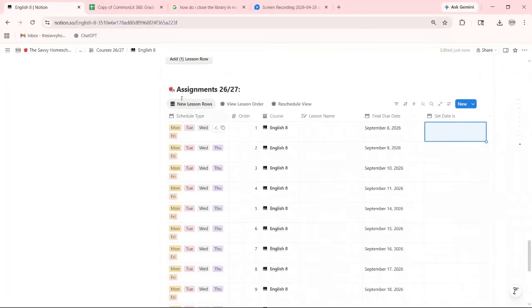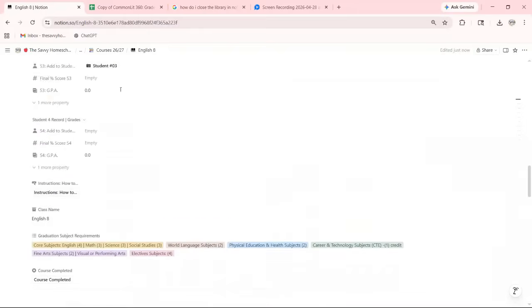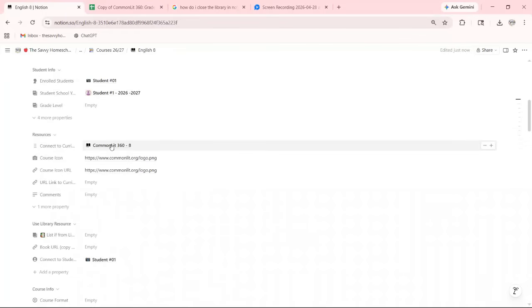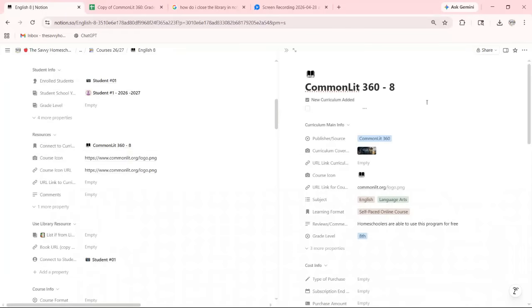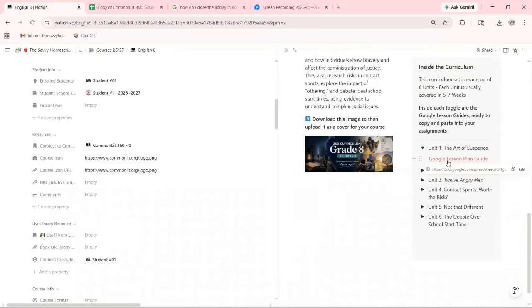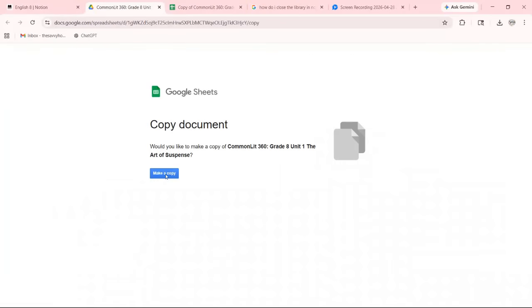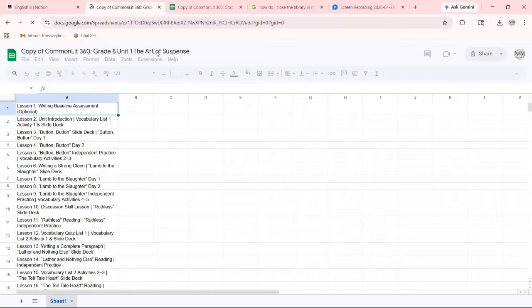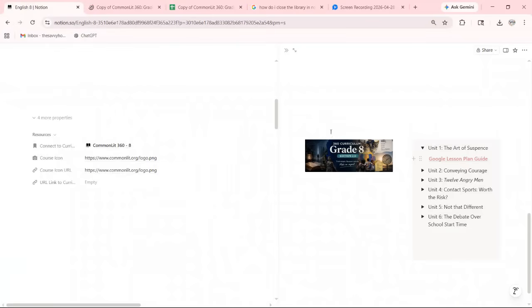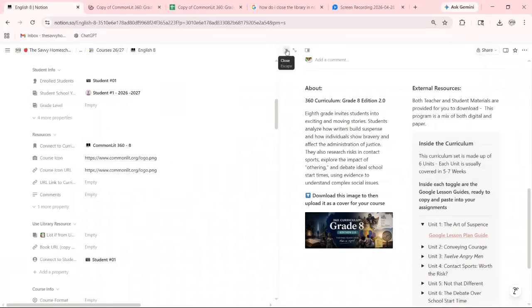So I'm going to go to my curriculum resource to get those sets of lessons to paste. So here it is. I'm going to open it up. This is just a sidebar menu. So right here it says Google Lesson Plan. I'm going to go ahead and take that out and copy it. The reason it's copied is because I did put this into my planner too, so if you guys happen to use this, you can use it. Okay, so I'm just selecting the first 10 lessons only, just for demonstration purposes. I'm going to close that out.